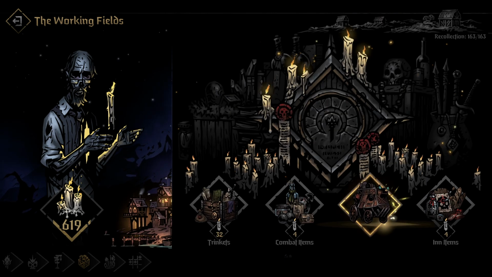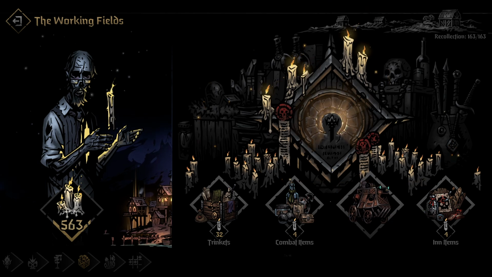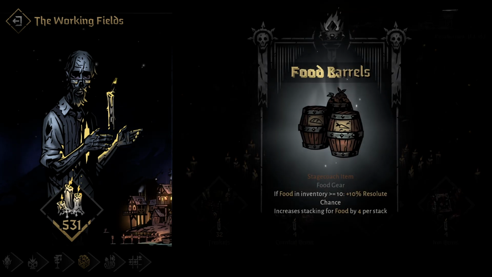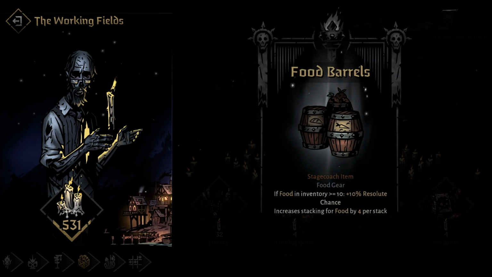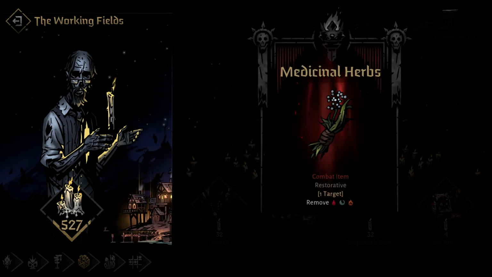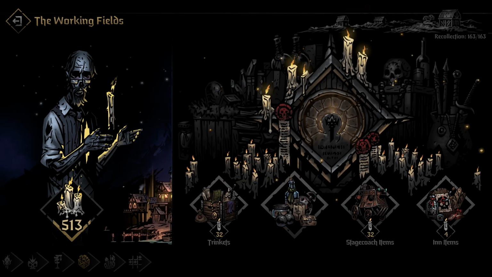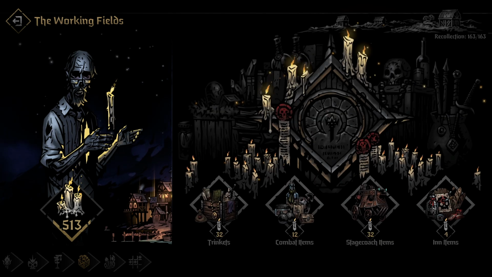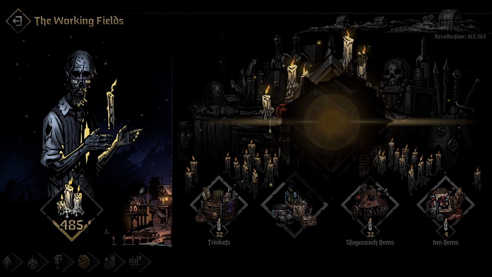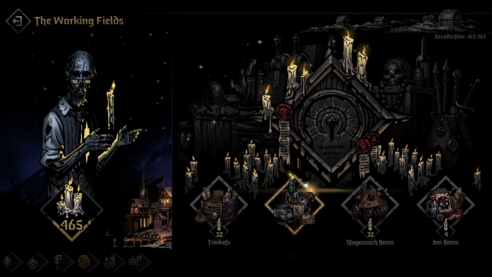Essay Gear, I really wanted that one. Academics Map could be useful. And one more. That's what I wanted. Not entirely what I needed, but one of the ones I wanted. I'm very interested in the combat items, like, can I roll the same thing here? I know this is a very easy way out, but I'm very curious to know if I can get a very specific item here.